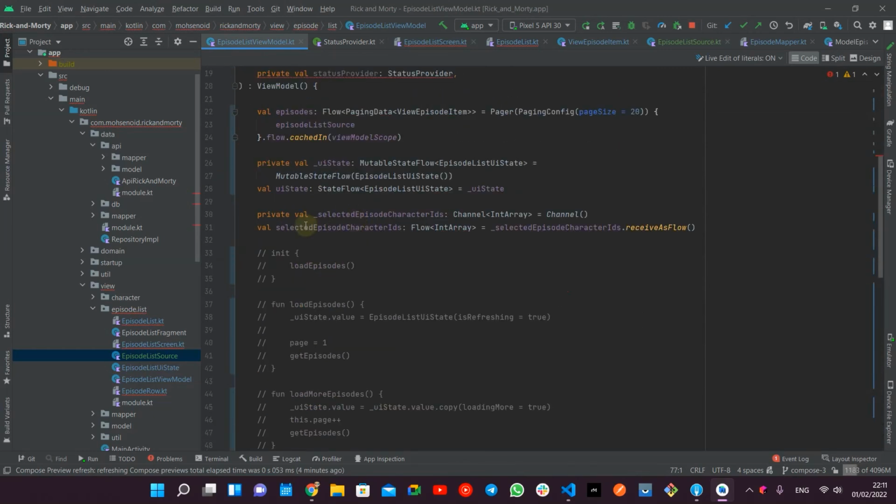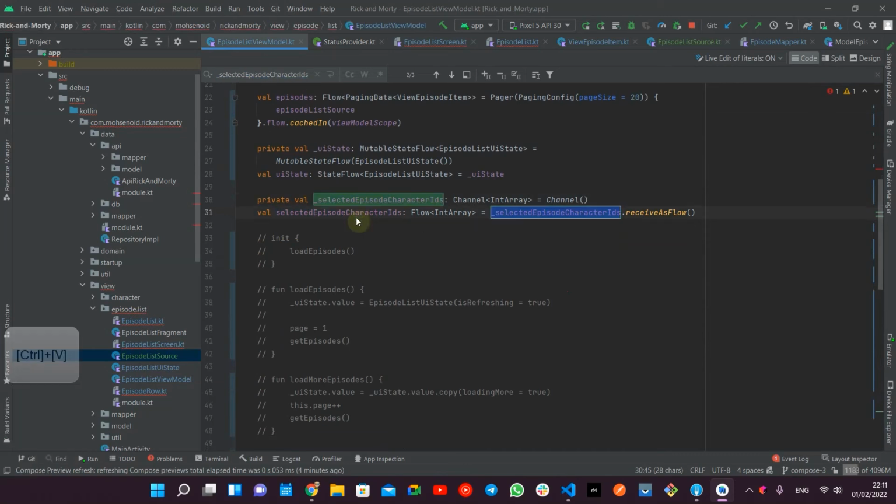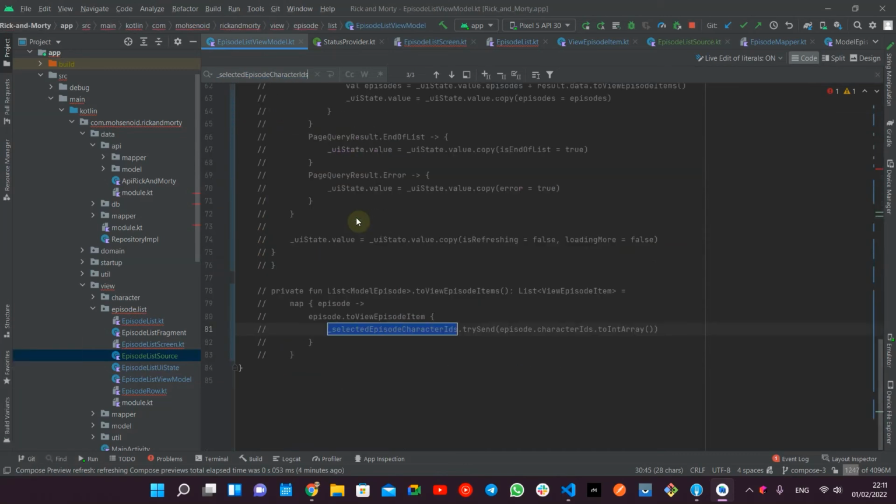Let me find this usage. Yeah, here. I will define a method for this. This guy used to have the whole episode and then send the character IDs to the next screen to load.